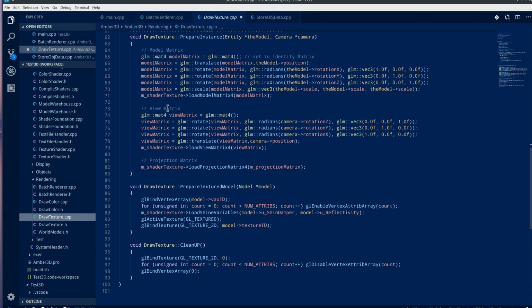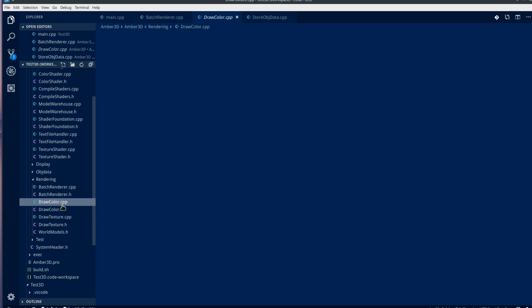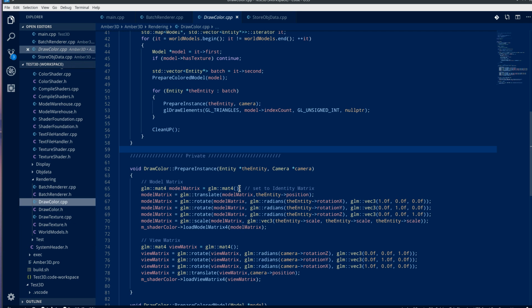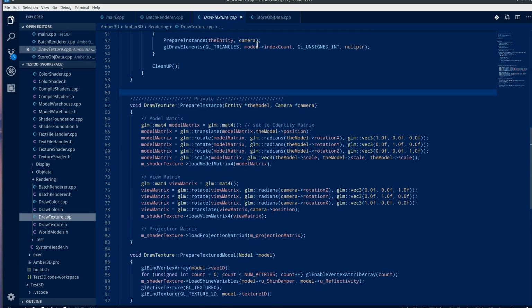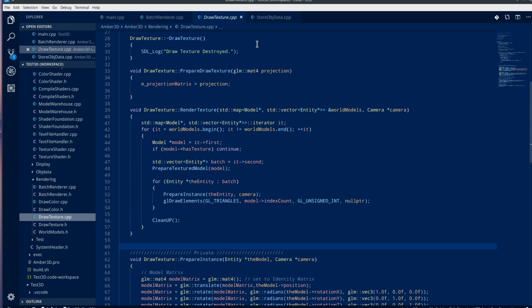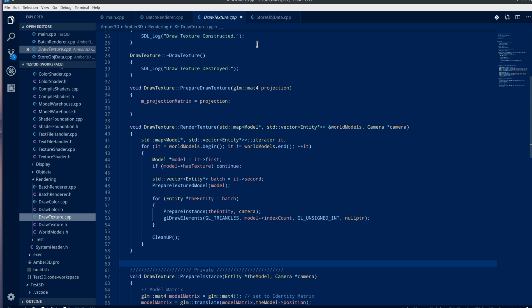That works. This is ace. And that fails. Oh, this is called the model instead of the entity. I haven't changed that over, have I? Never mind. It's called entity anyway.